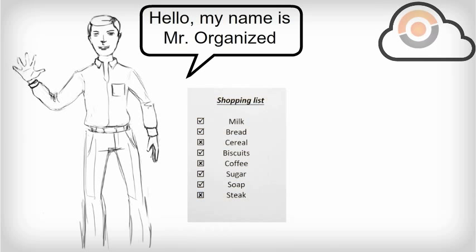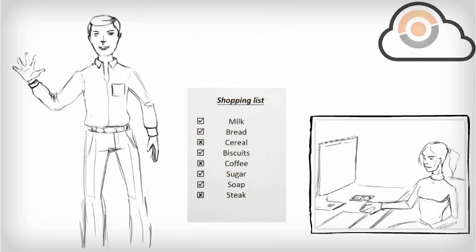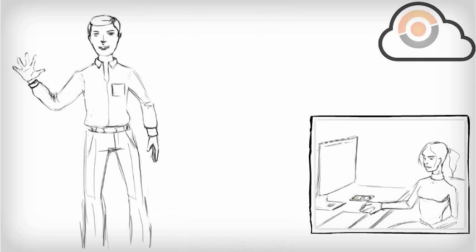He usually comes with a prepared purchase list and has his own route. This time his wife, who knew about the new system in the supermarket, has prepared the purchase list online.